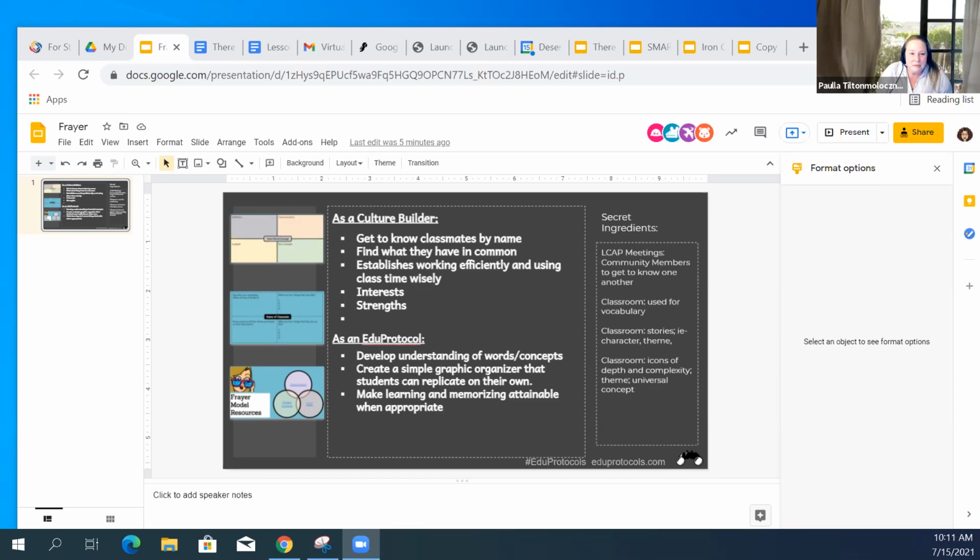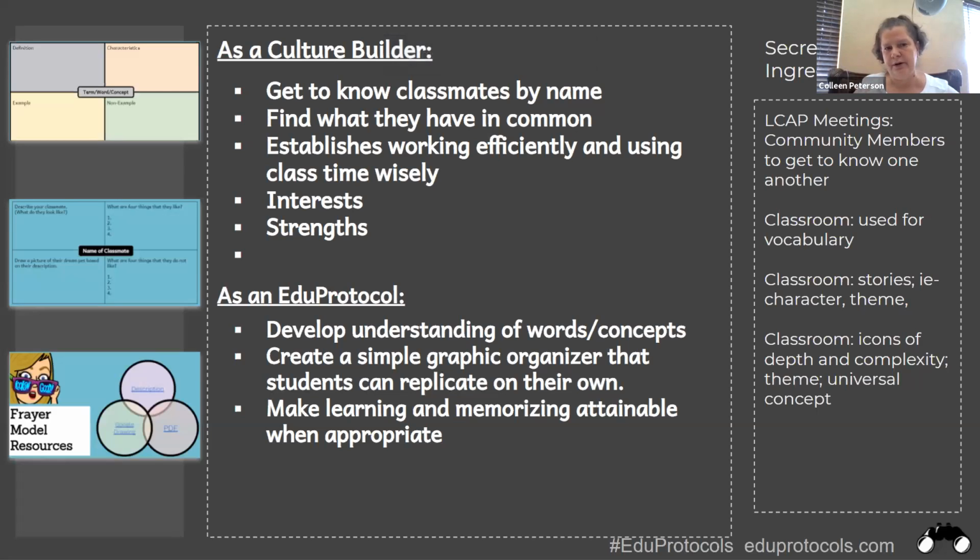Okay, so we did For Your Friend, and this is something that if you were in the classroom, you would have 2 students sit next to one another, and they would set up this graphic organizer. You can see that on the left-hand side with the pictures and the images. They would write the student's name in there, and they would interview the student about what does your classmate look like? What are 4 things they like? Draw a picture of their dream pet. What are 4 things they don't like? So they would interview their classmate, and then vice versa, the other classmate would interview them.